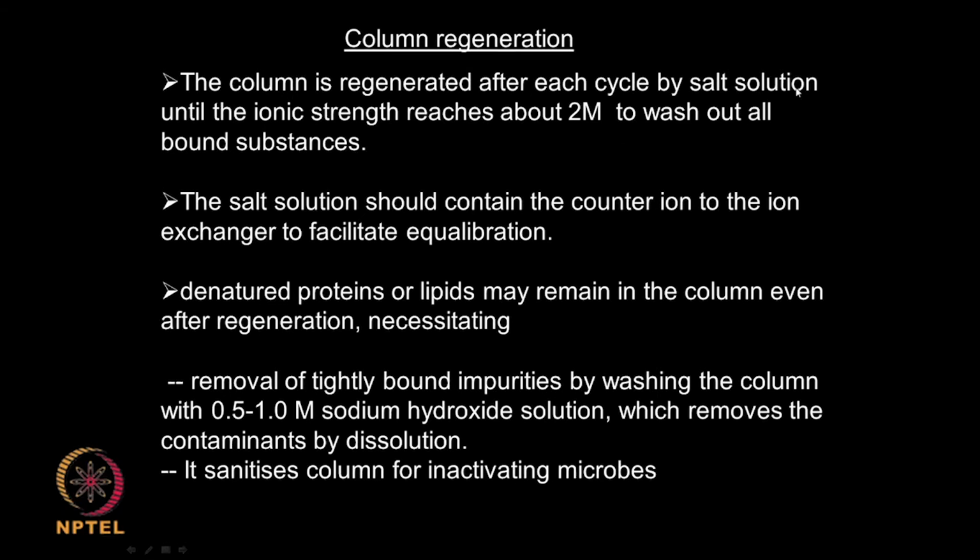You can use a salt solution until the ionic strength reaches about 2 molar. The salt solution should contain the counter ion to the ion exchanger, so that there is an equilibration taking place. There could be denatured proteins or lipids which may remain in the column even after regenerating. So, we need to wash it then with sodium hydroxide solution, so that the contaminants get removed. It is quite strong sodium hydroxide, because some denatured proteins or lipids may still be stuck.